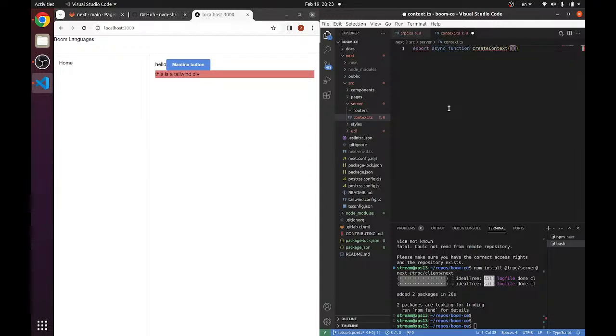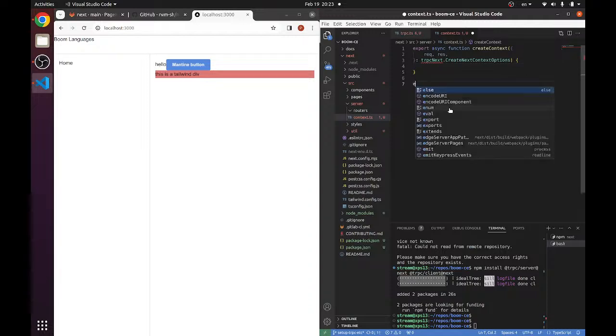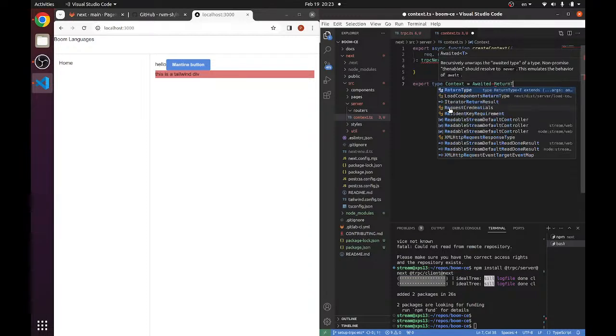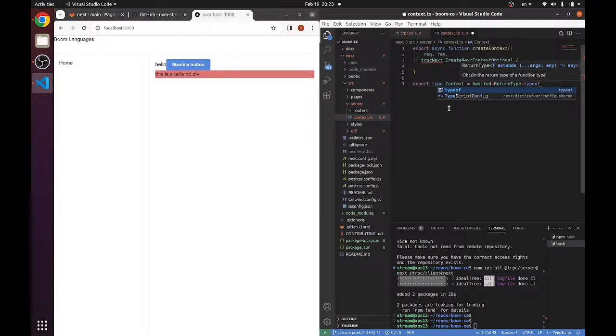Create context, request, result, and this is going to return tRPC next, or I'm sorry, tRPC next dot, okay. This is getting done completely out of order, so we have all kinds of errors and things, but that's okay. It'll all come together. Have faith.